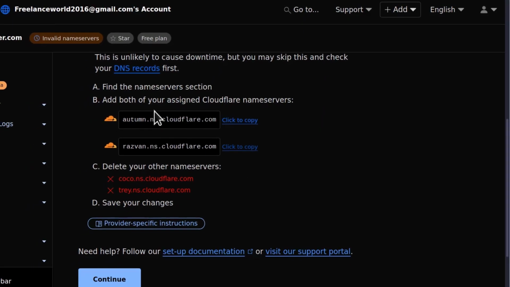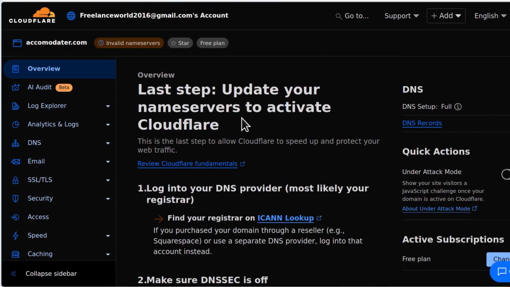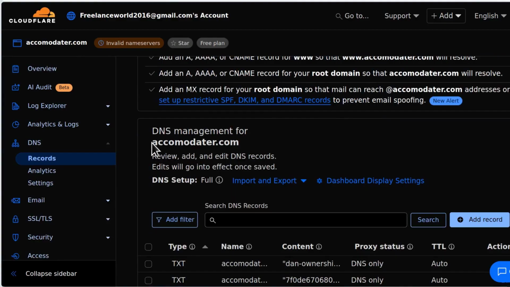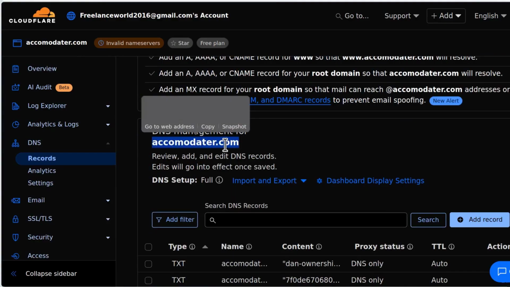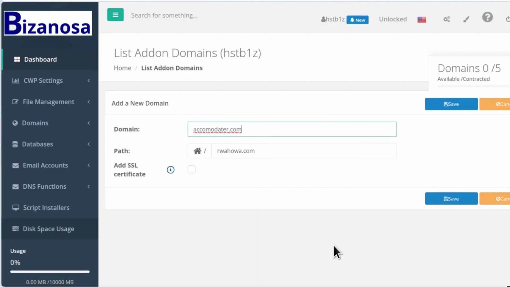Come back, click continue. So if I come here to DNS, I can copy the domain name and then come back here. Let's see if I've used this before. And I'm going to add it here, just like I was trying with this. So I'll paste the name and then save.